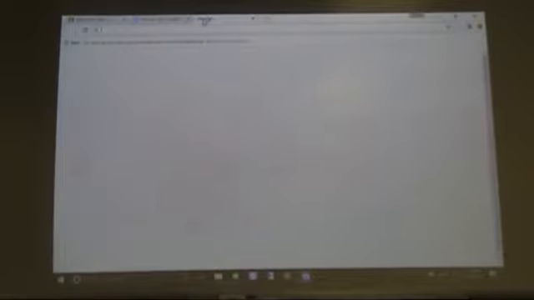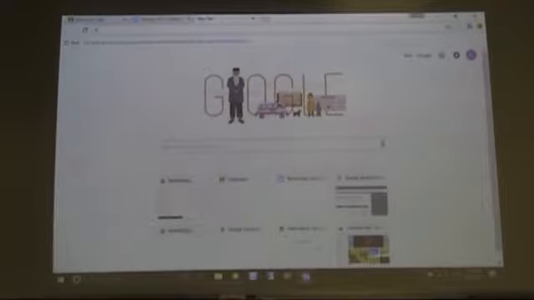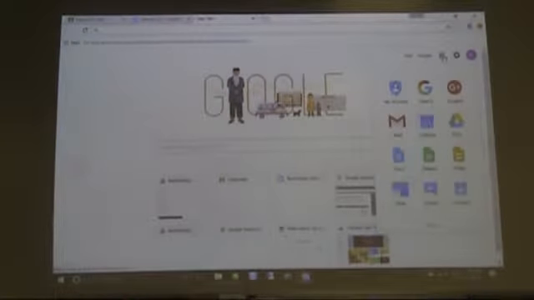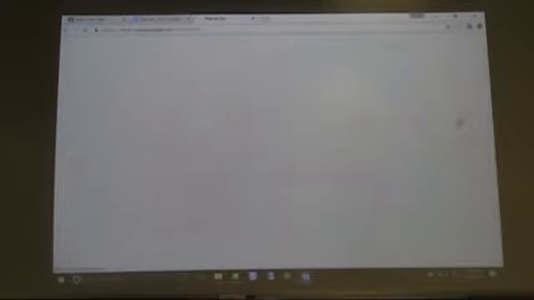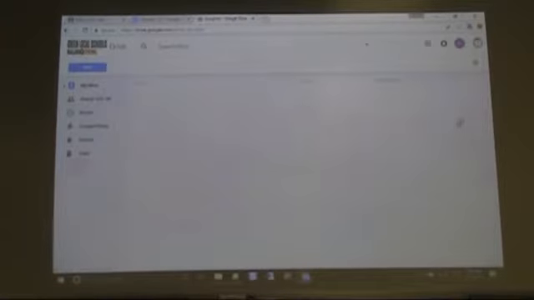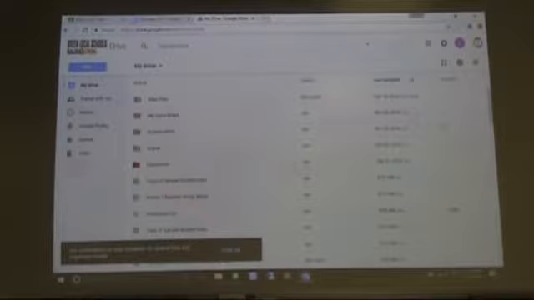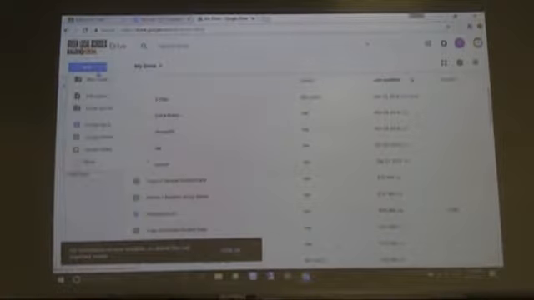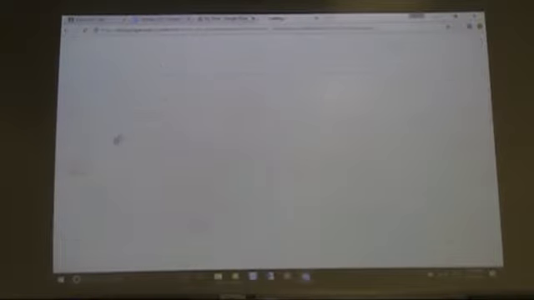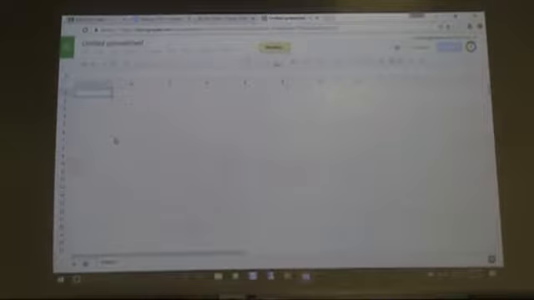Just open up a new tab, and from that new tab, go to your drive. I usually go to the waffle button and go over to Google Drive. Once you get to Google Drive, simply go to the new button in the top left and choose Google Sheets from the drop-down. New Google Sheets, and boom, there you will have a nice blank Google Sheet.